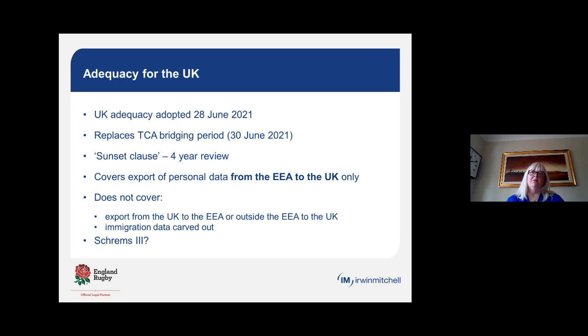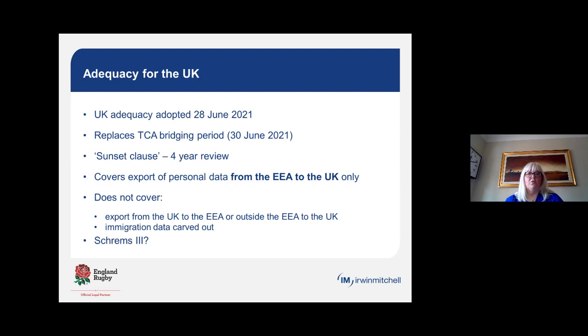the Trade and Cooperation Agreement, was agreed, and one of the elements of the TCA was personal data, and it allowed for what they call a bridging period for personal data to be able to be sent from the EEA to the UK until the 30th of June 2021 as a long stop. You'll see from the date on which we were actually granted adequacy that there were 2 days to spare. Certainly nothing like cutting it fine, that's for sure. It's not like businesses had to plan or anything. But anyway, so we did get adequacy.